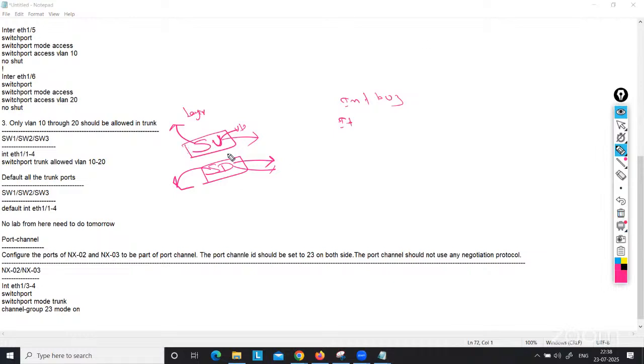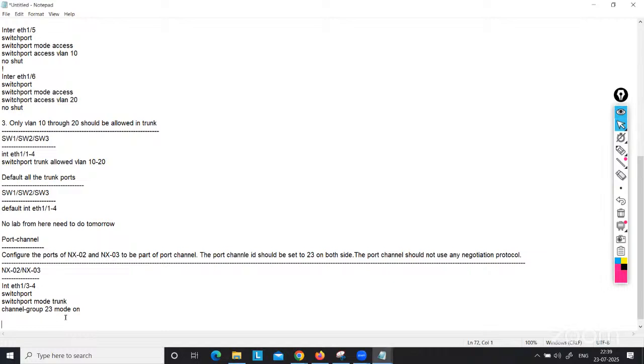You need to know what bit by bit means. I will show you in the command. What is the meaning of S? That is layer 2, layer 3, what you will see. Okay. Now this one, okay, this is fine. Now configure the port channel for LACP.